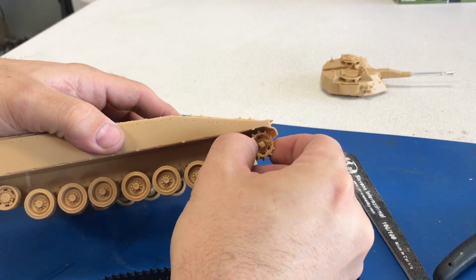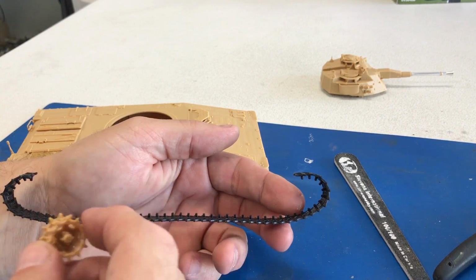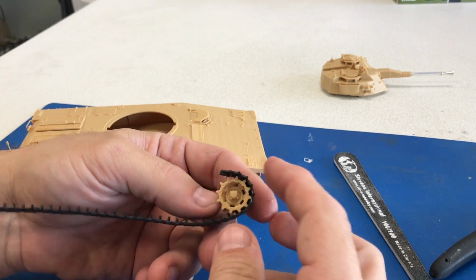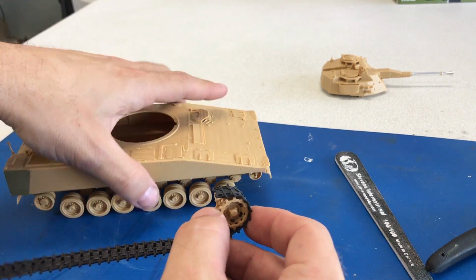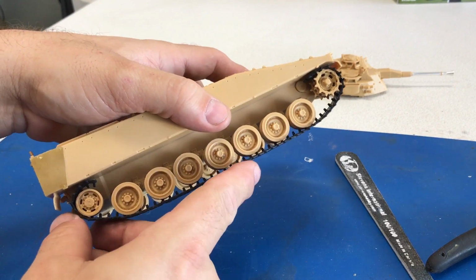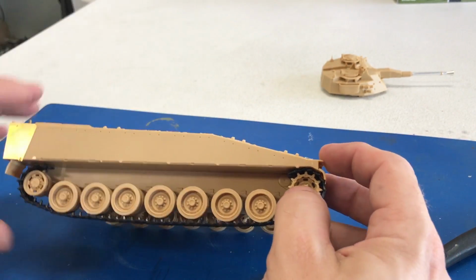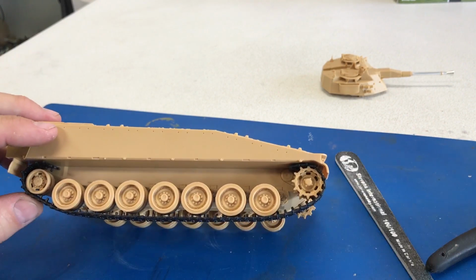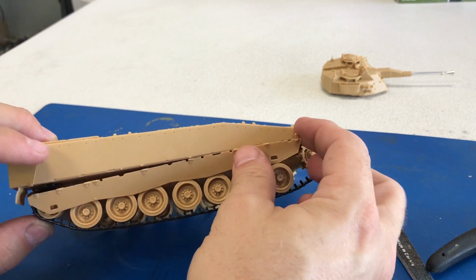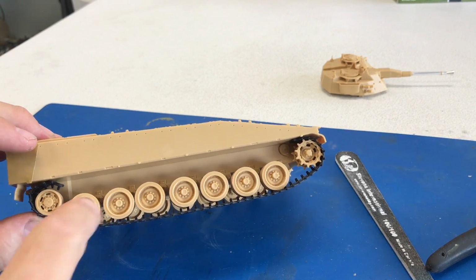Also, I wanted to take a couple of seconds and show you the tracks and how they'll go on. Now I've told you I wasn't going to complete the entire length across because you're not going to see it, but it's very nice having those poly caps. With the poly cap in place you can take the drive sprocket off, pop that right on there, and then you can pop this portion into place, and we'll be able to paint this now, glue it, and then tighten it up later on once we get it in place. And then finally we'll go ahead and put the side skirt on, which will cover up all that top portion right there. So we're going to leave this off for now, and we'll come back and start painting all these pieces.